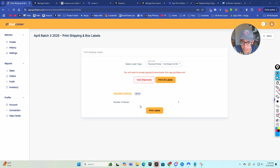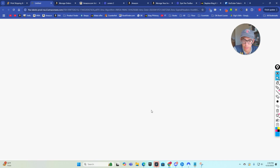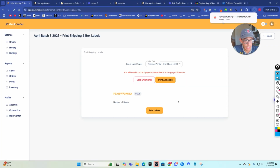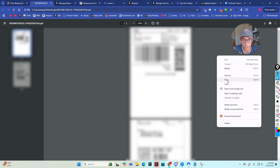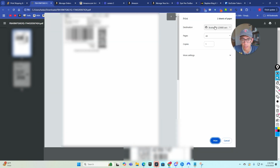Okay, so we can see that this says print all labels, and I'm just gonna click on that button. Now, what's going to pop up is a PDF. Now, on this page, obviously, I'm going to have all of my shipping information, all of my ship from address, all that stuff blurred out because there's, again, no reason for you to know that. But essentially, all you would then do is right click, click print. Now, if you have, let's say, the same thing here, I'm going to go ahead and obviously block my address so you can't see anything.